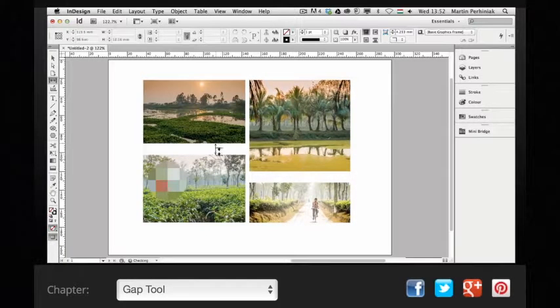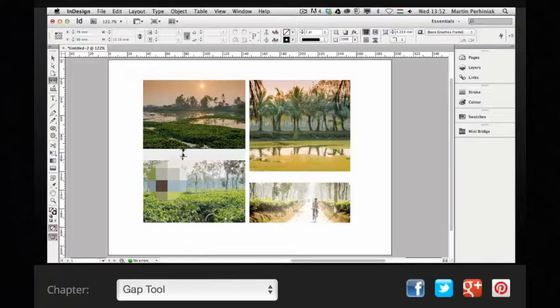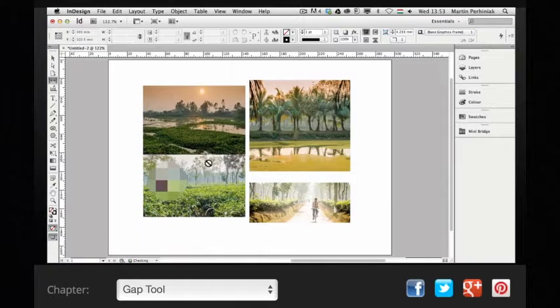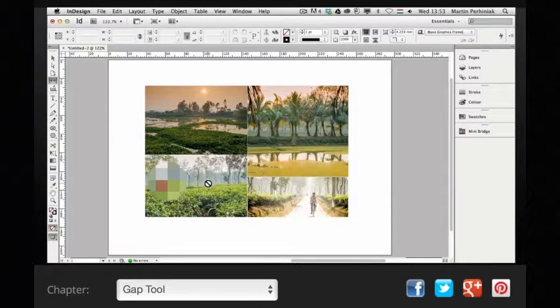It helps me move these images around, but at the same time automatically resize them inside their frames. And there's one more keyboard shortcut combination which I haven't shown you, and that is Command Alt together, or Control Alt on PC, which will move the selected images closer to each other, or reduce the gap between them. That is also a very useful shortcut, because as you can see, now we managed to create an interesting composition by moving the frames around.